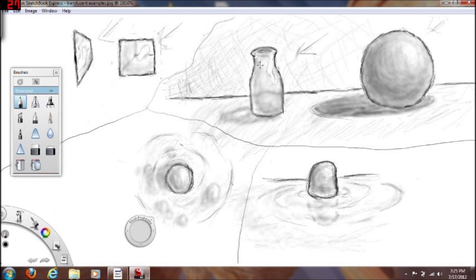So this is our basic bottle from the first tutorial, except it's shaded more properly. As you can see, we have the highlight, the brightest source where the most photons hit it, and then a gradient shadow, which is less gradual, meaning it's going to be lighter most of the way through, and get dark quicker to the deepest shadow. Now this is darker than I usually like to draw my bottles, but I wanted to emphasize the shadow. And then the reflective highlight is going to be much brighter because it's translucent.